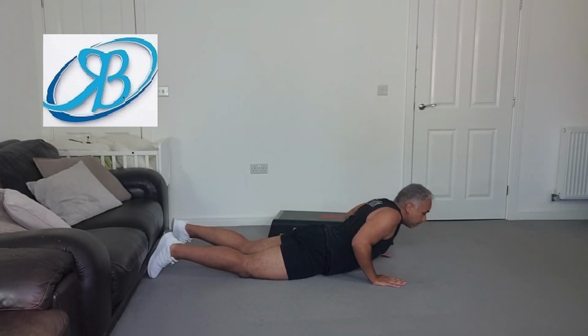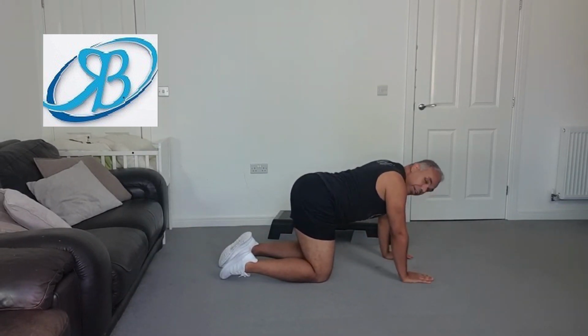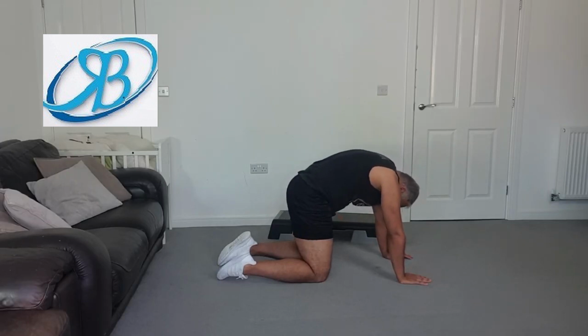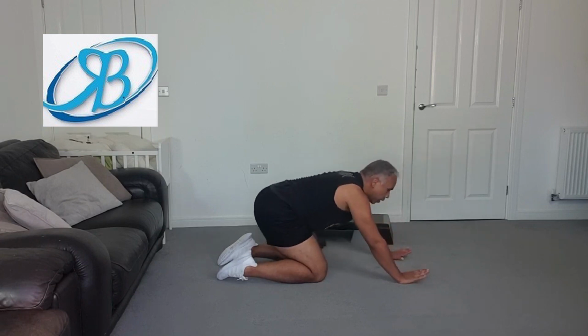Slowly to your hands and knees. Into your cat stretch. Relax the head and shoulders, push right up. As you lower down, stretching through to the cow stretch, stick the butt out, be proud. Back up into your cat stretch. Final cow. As you relax, sit back to your child pose, arms away.